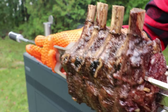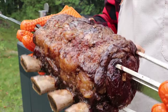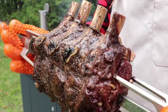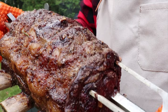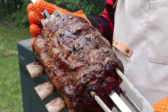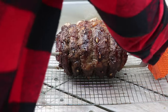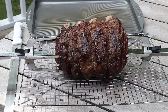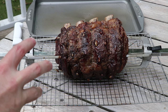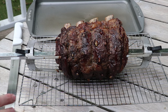Just look at that — we've got an absolutely beautiful crust all the way around. All the garlic cloves have softened up and contributed another beautiful layer of flavour into this roast. We're just going to put this down on the cooling rack and leave it on the spit with the forks in. We want to leave the meat as undisturbed as we can while we let the juices redistribute over a half hour to 45 minute rest.